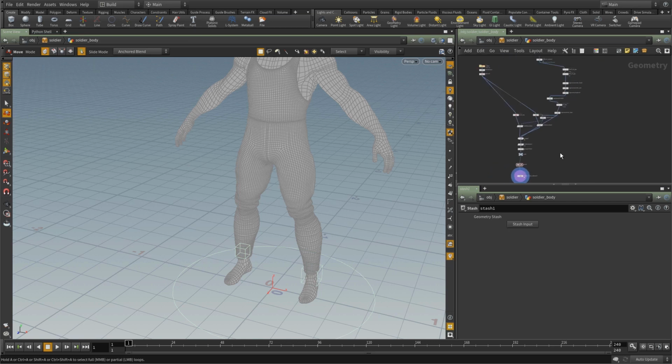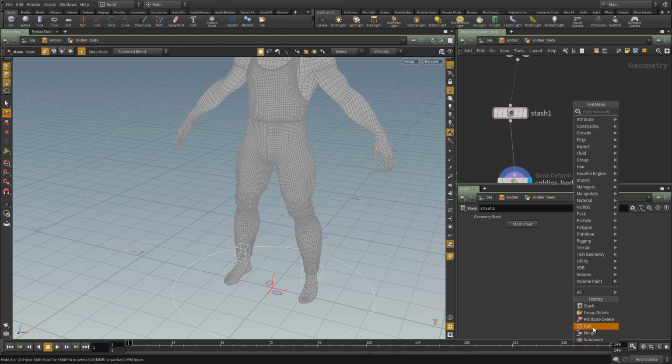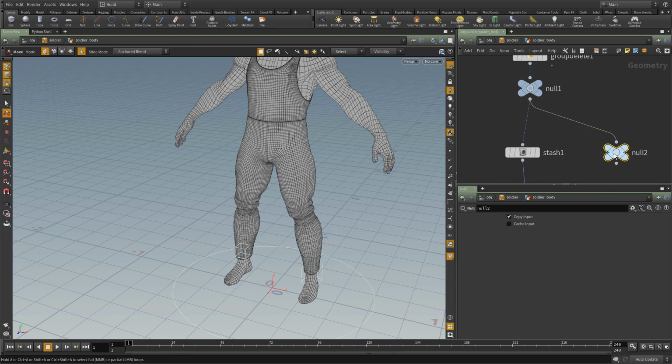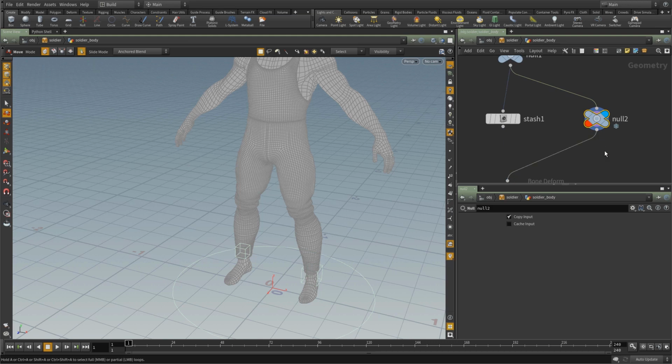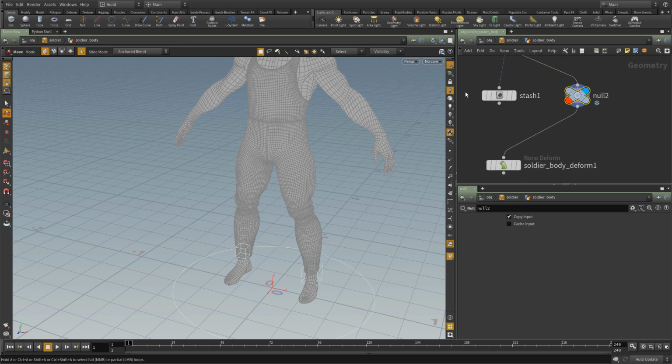But we wouldn't really want to pass this down through production. And we certainly wouldn't want to lock a node. Like doing this, if we hold Control, we can lock this node. And that's effectively the same as using a stash. It's not quite as versatile because the null doesn't have a little button like the stash does.